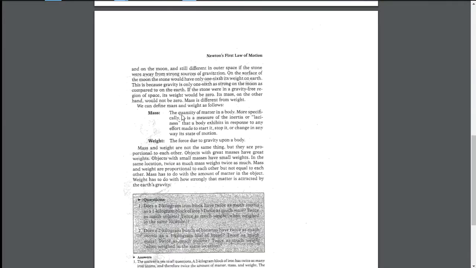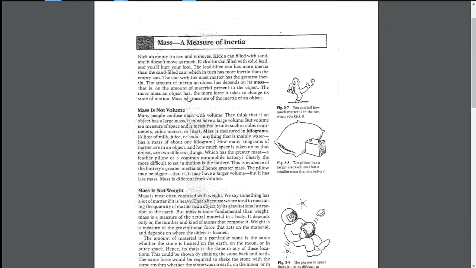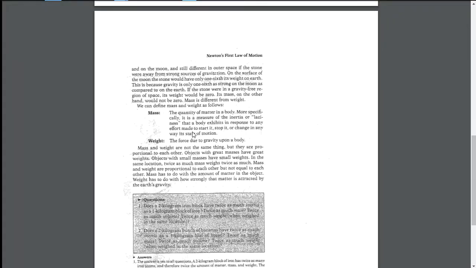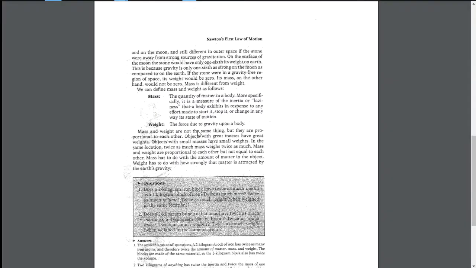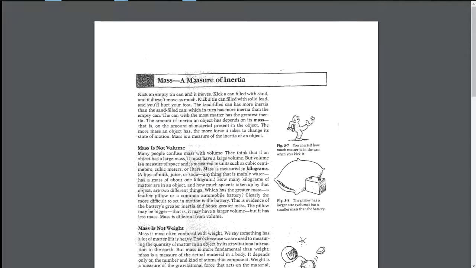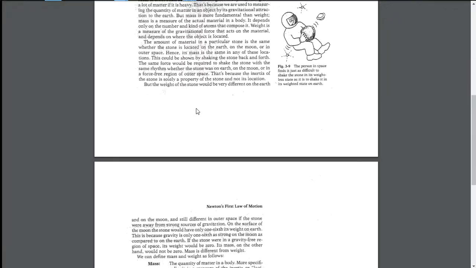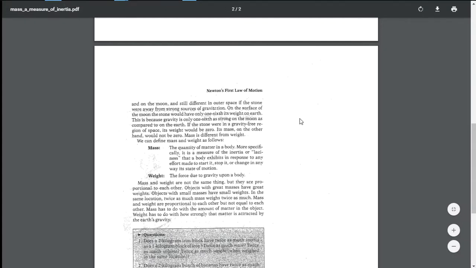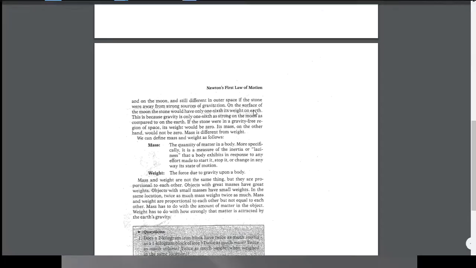So you're going to read that. You can take a little note here about what mass is and what weight is. I would highlight it, but also take very brief jot notes about this information. Then you can just read over the questions and the solutions to those questions, although you'll probably be able to do that on your own. Again, do not just skip this. Please read this, highlight it, and even take some jot notes or rewrite some important points off to the side. It's very important that you understand that. Okay, how do I get back the page?